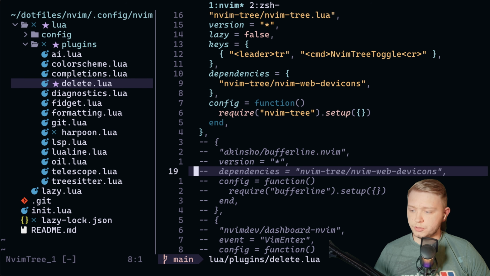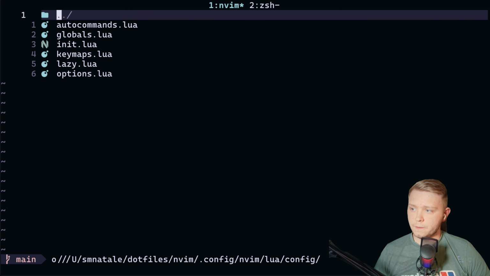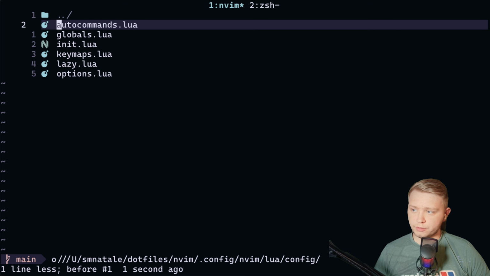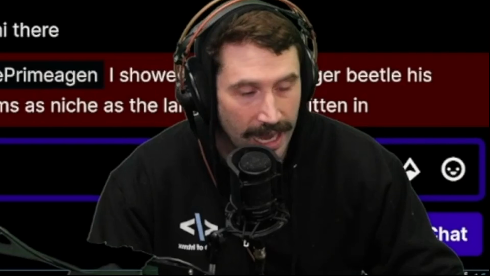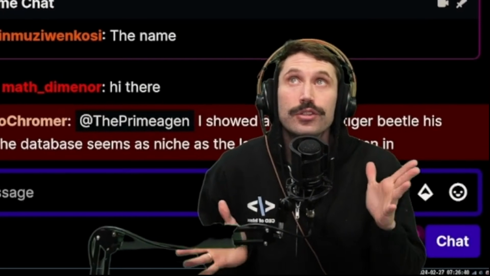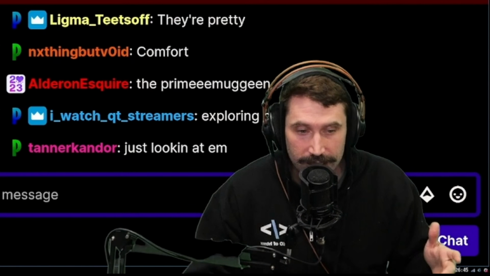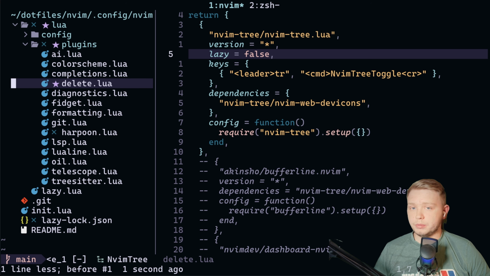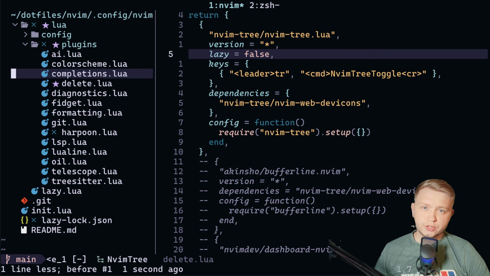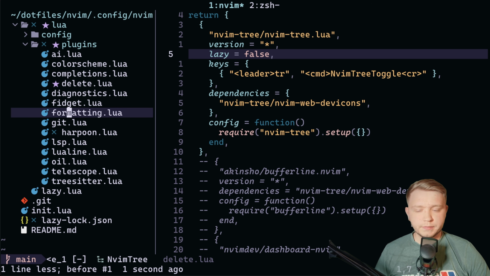And you're much better off using a plugin like Oil, where you can jump around your files like this and create files in the buffer. And also something like Telescope, where you can just search for your files. I have to know, why do you use file trees? I see no reason to use a file tree. Now, I know I might have probably offended quite a few people with saying that that plugin isn't great, but it just encourages you to reach for the mouse and click around, and I wouldn't recommend using it if you're starting in Neovim.